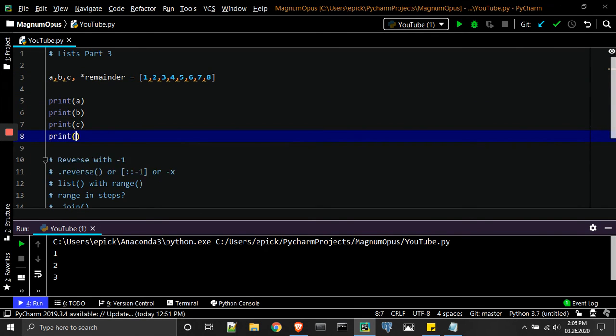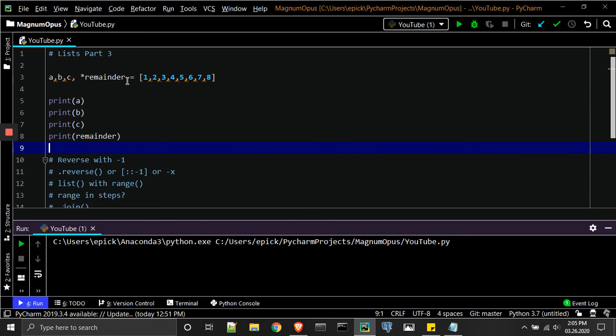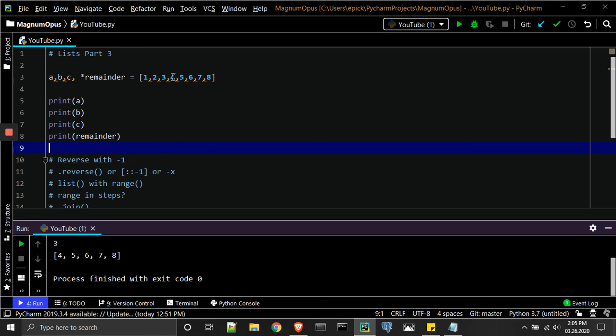If we print out the remainder, we'd have the remainder of the items printed out. If you noticed, before I added the star and the remainder variable, the list was highlighted, as in there's too many values to unpack. So in order to unpack it properly, we need to use the star and then whatever variable we want to call. That's a cool little trick to remember when working with lists.